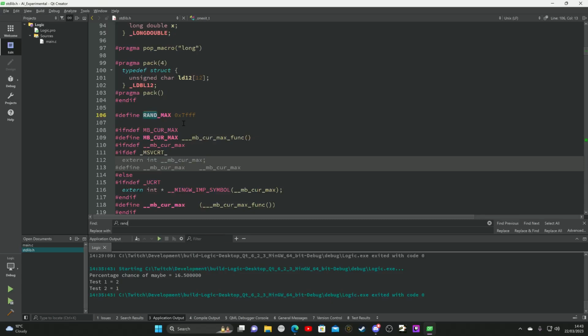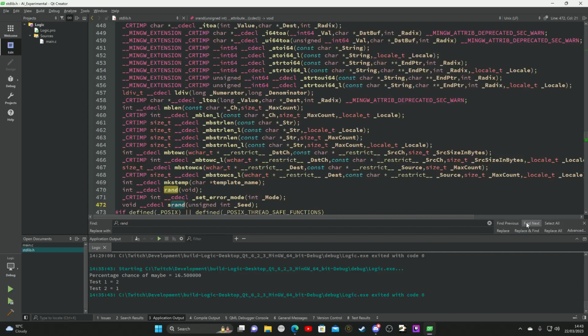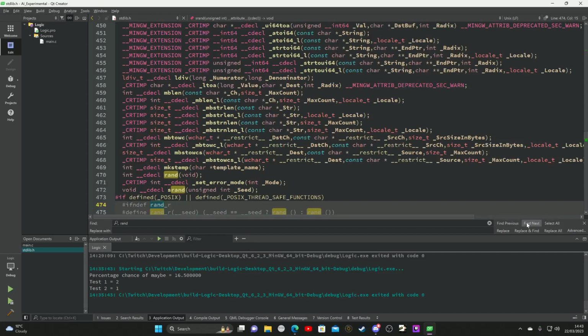Hexadecimal, is that 64,000? Probably. So they've got an export into your program, a random void, okay. Seed, yeah, the seed random. So they're exporting that.